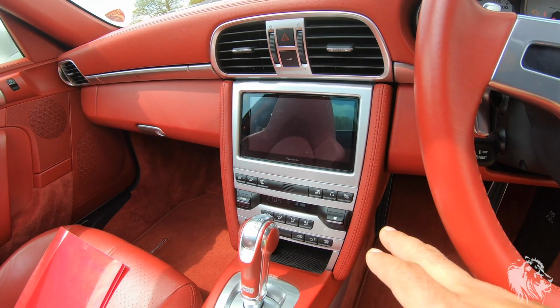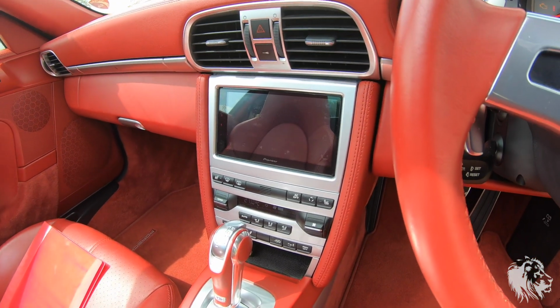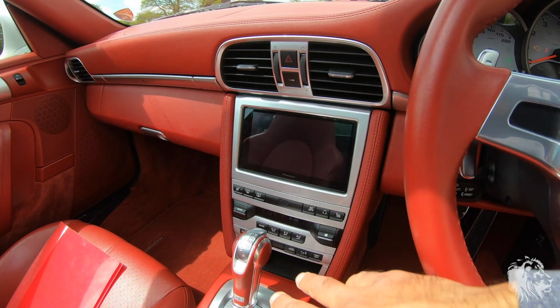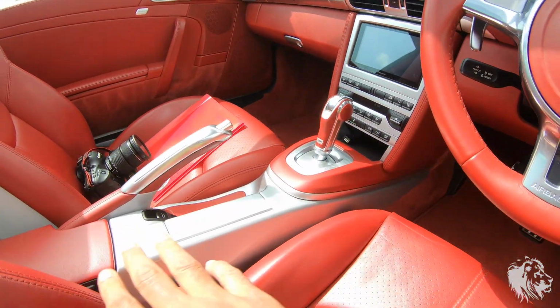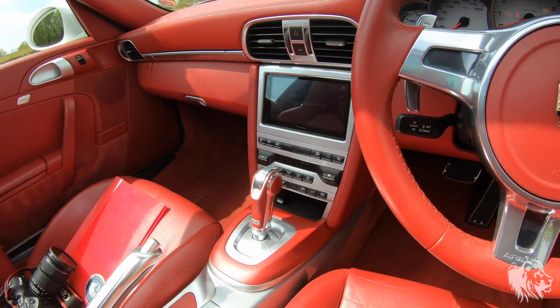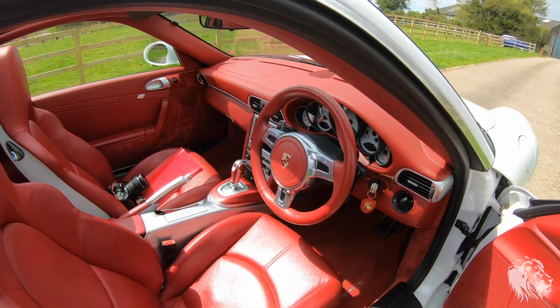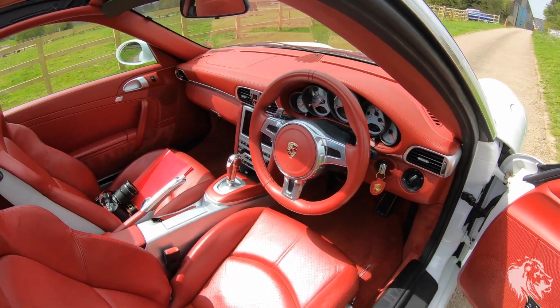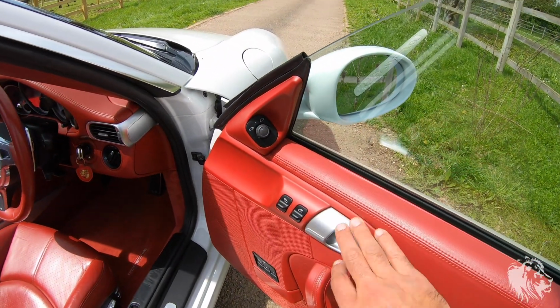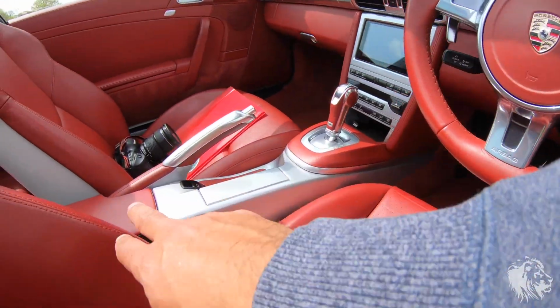Most Gen 2s have got a satin black plastic. You could pay a lot more money to have all of that in silver, and obviously someone wanted to match the GT silver center console, so they had all of that from the factory. That's not a modification, that's from the factory. I've never seen any other car with that, based in this same Galvano silver, which is very similar to GT silver on these bits as well as there.